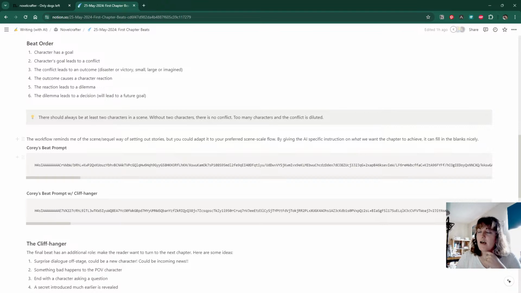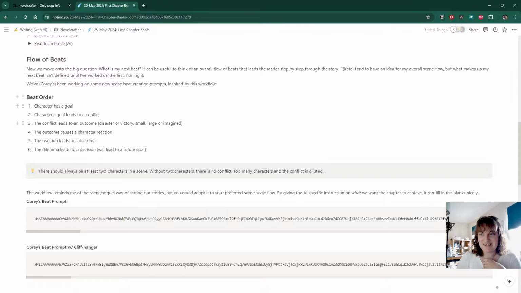But we'll see. So Corey has now written a nice little bit for us, which goes hand in hand with the prompt. I don't know if you'll have heard of the scene and sequel method.